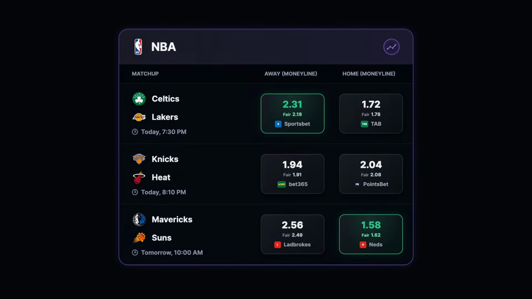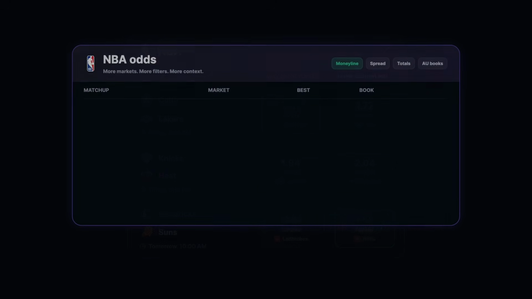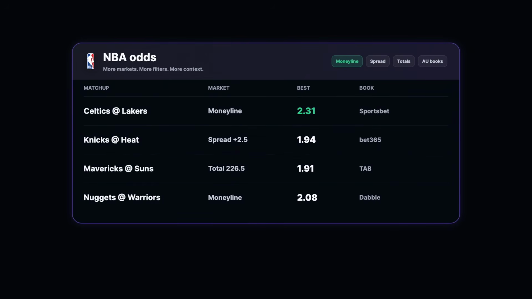Just like that, we've built a functional odds widget with a few prompts and validated it works. AI got us most of the way there, but knowing what to check turned this into a reliable piece of software. If I was improving this further, I'd add three things. First, better stale data handling. If the stream drops or the widget stops receiving updates, the user should know. Second, I'd add an odds movement pop-up so you can see how the odds change over time. And third, I'd turn this into a larger odds screen with more markets, more filters, and more context.